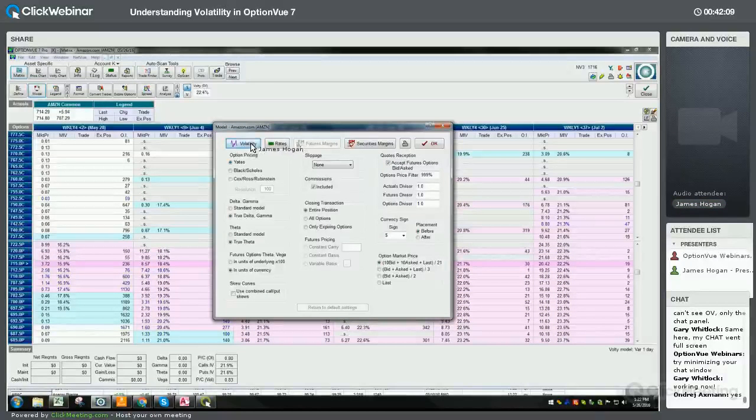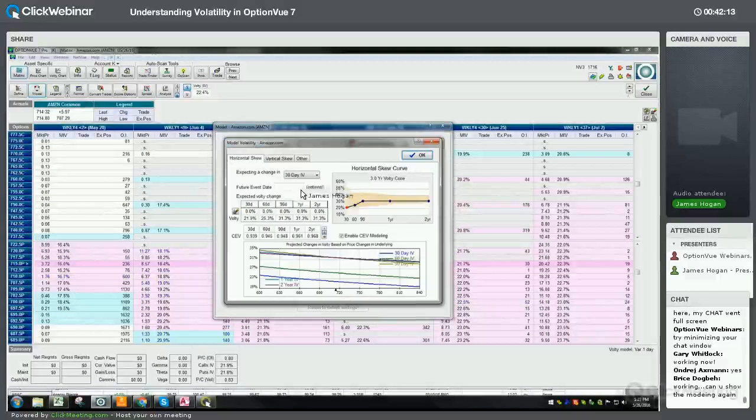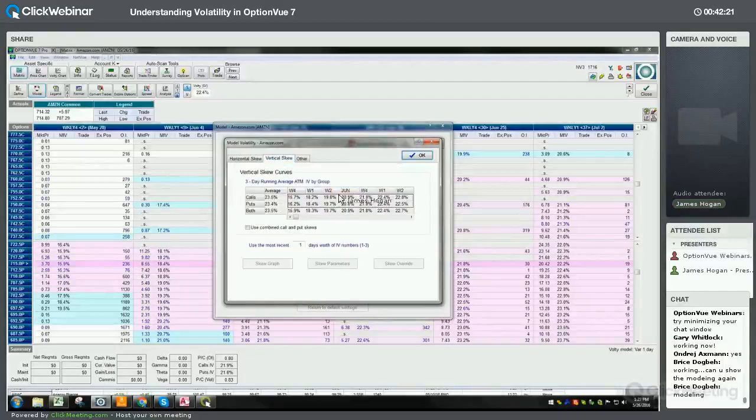Okay. So while we're on the topic of volatility here, we'll click on vertical skew. This is where you can see, here are the calls, and these are the different contracts. Here are the puts. This is basically averaging these numbers all the way out here, and you've got numbers going all the way out.